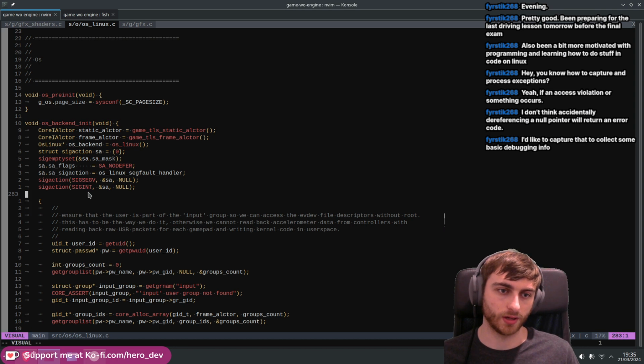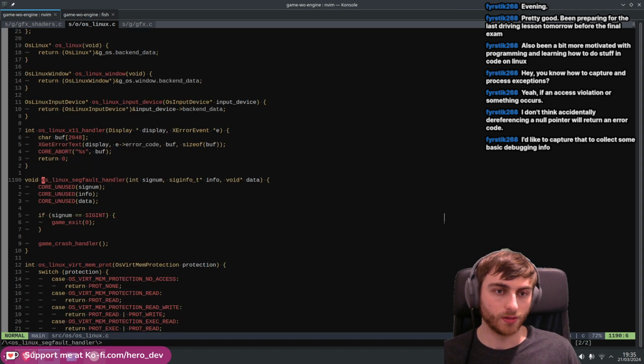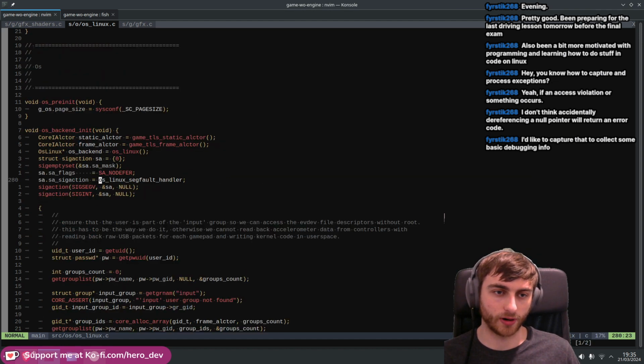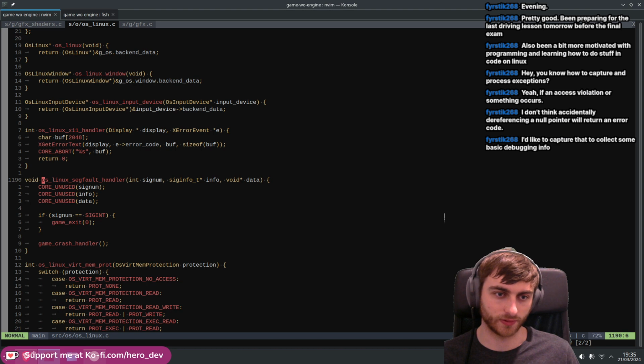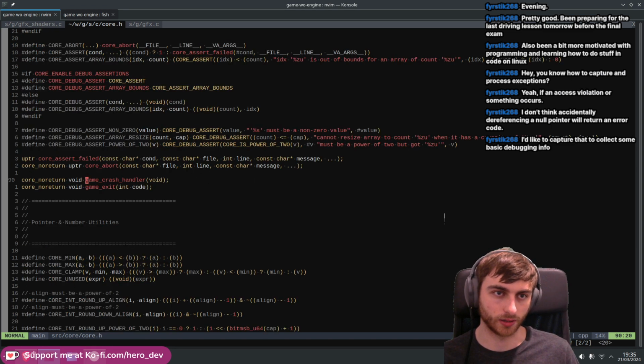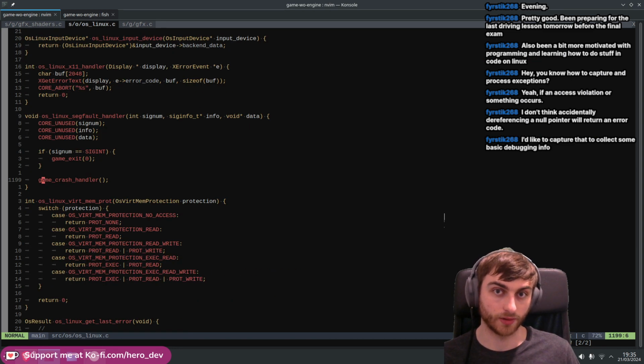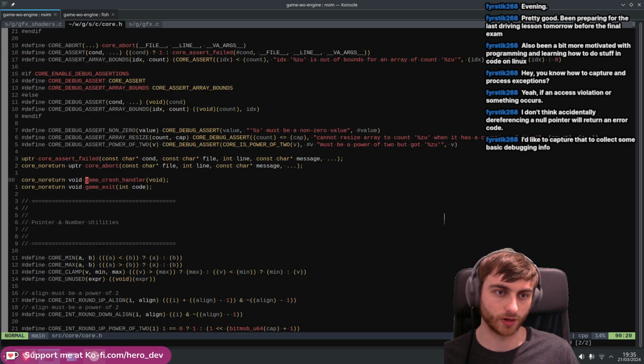And if you get an interrupt, we also handle that. So basically, if the program crashes because I accessed outside our memory ranges, I have a crash handler, and we print out the call stack in the crash handler.